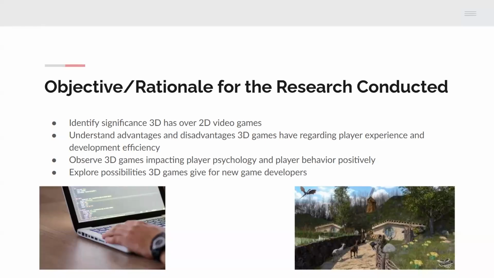This leads to the objective for this research. It was to identify the significance 3D video games have in comparison to 2D games, understand the advantages and disadvantages that 3D games can provide in terms of player experience and development efficiency, observe how 3D games can impact the player's psychology and behavioral patterns in a positive way, and explore the opportunities 3D games can give to game developers who are entering the industry.